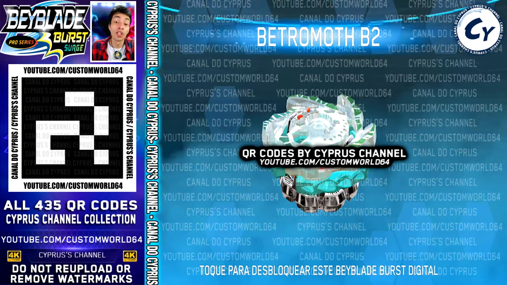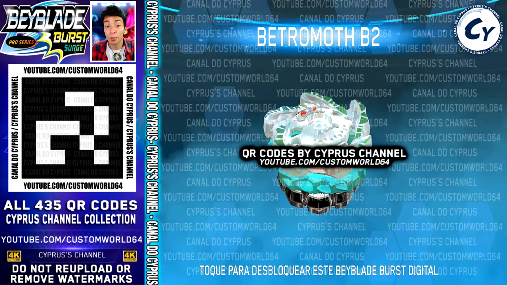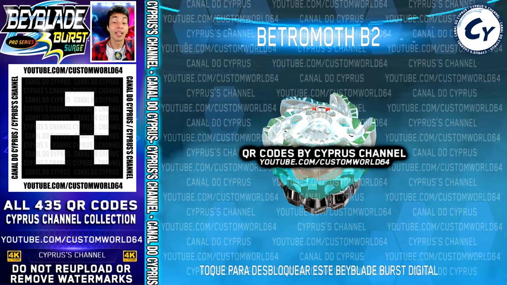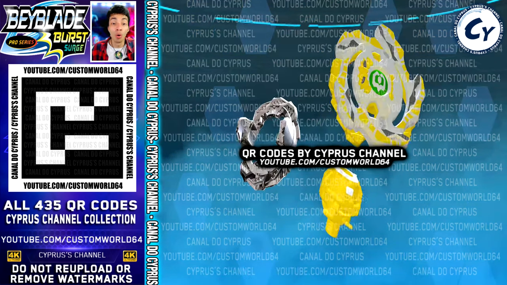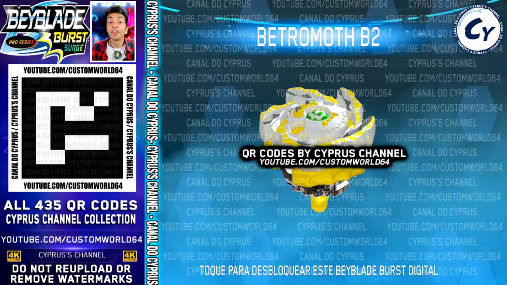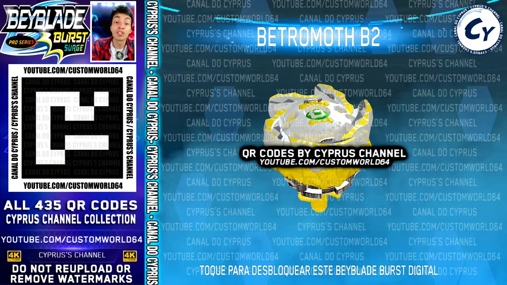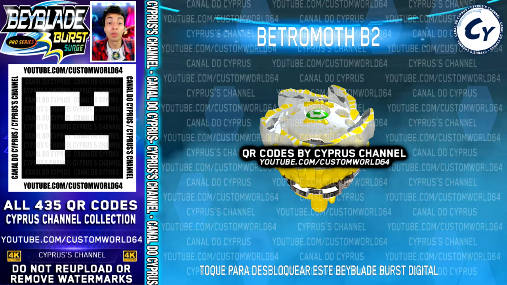This time we got you a green and white Betramoth B2. QR code on your screen, Beyblade in your game, the white and green Betramoth B2. Here is Golden X Betramoth B2. If you didn't have this Golden X Betramoth, very well, here it is. Betramoth B2 is right in there for you. Betramoth B2 QR code, yes.